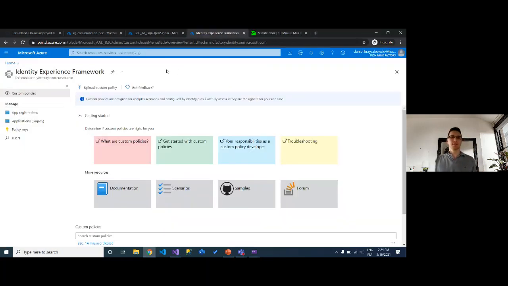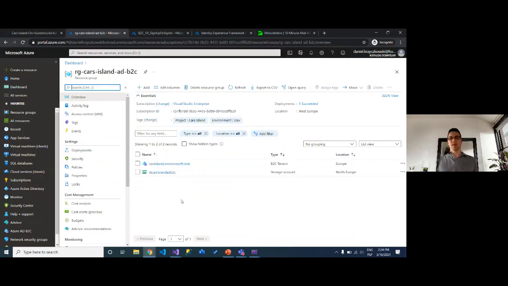And now what is really important to mention is the fact that those two applications, the Web API and also the Web App that is displayed to the user, have to be registered in Azure Active Directory B2C. So first of all, as you can see, I have a dedicated resource group created in the Azure portal, RG Krzyczkowski AD B2C. And here I have two resources. The first one is Azure AD B2C itself, and the second is Azure Storage, where I store the custom branding files. That's really important: if you want to customize those pages, you have to store them somewhere.